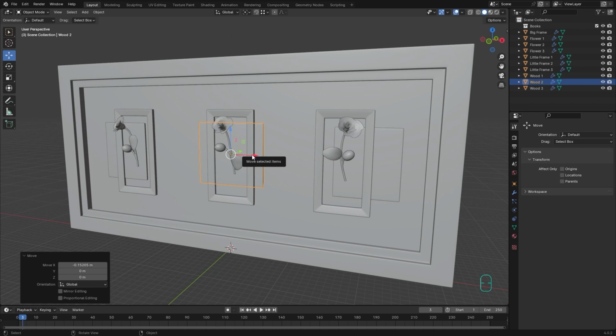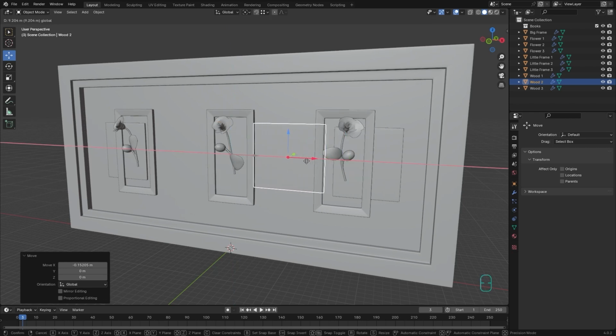So if I left click on the red arrow and drag, my object is going to move along the X axis. The blue is moving along the Z axis, and green is moving along the Y axis.